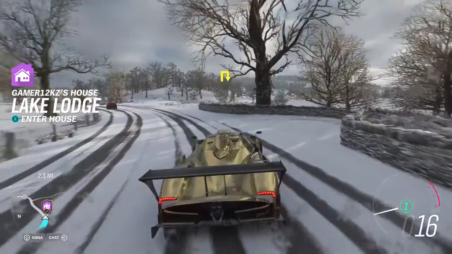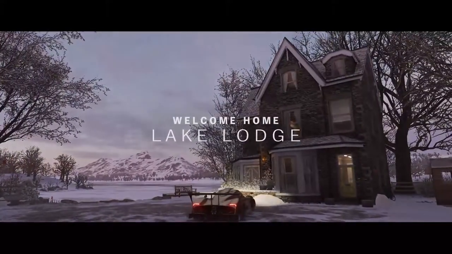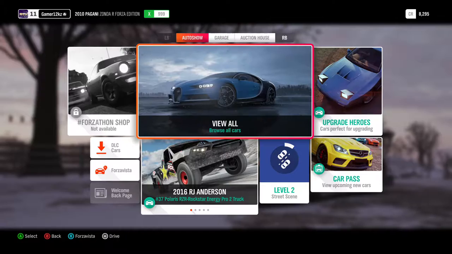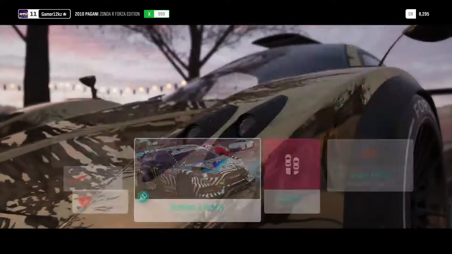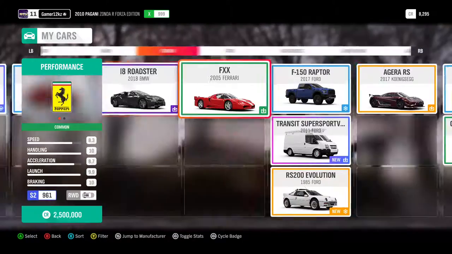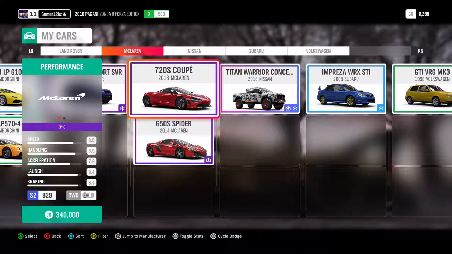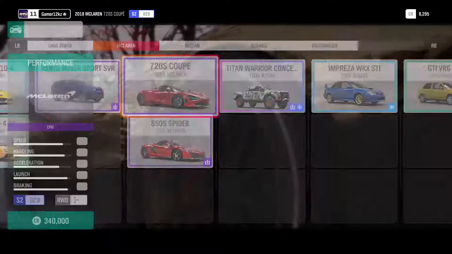You know what we'll do? We'll do this. We'll take this car out in... What's after winter? I forgot. What's after winter? It's winter right now. It's December actually in real life when I'm recording this video. Garage. Wow, we have 8,000 credits. Okay. Well, let's just take our 720S. Just like that.